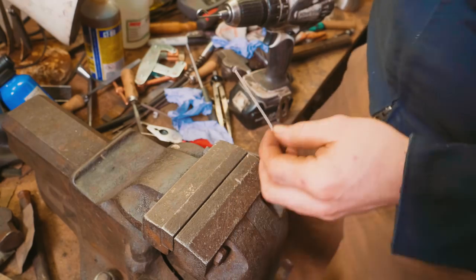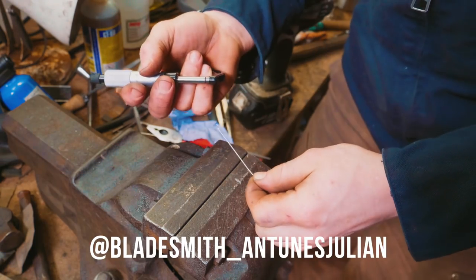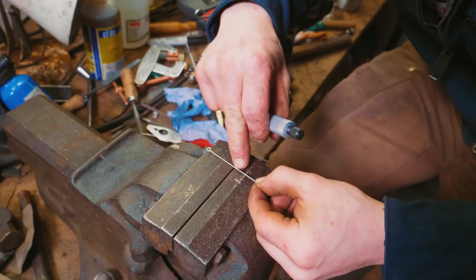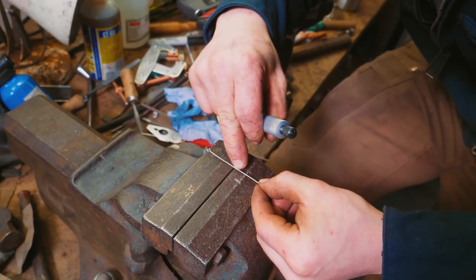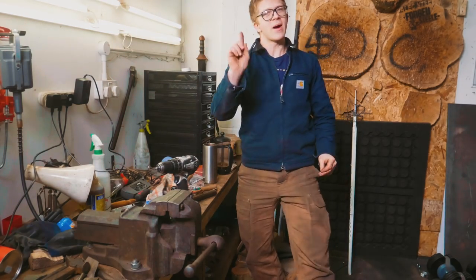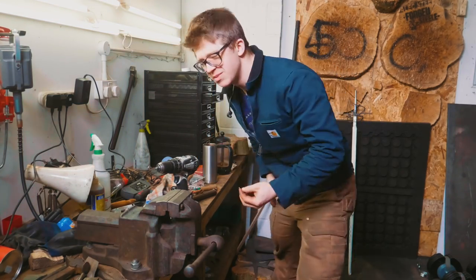Now, as far as I understand, again, from Julian Antunes, one way of inlaying this into the handle is using a triangular file. But I imagine another way would be using a saw. So now what I'm gonna do is I'm gonna make a little trip. And I'm going to buy myself one triangular file. Maybe some other files too.